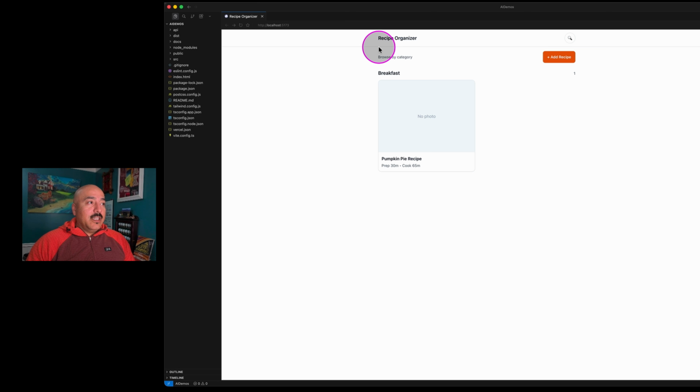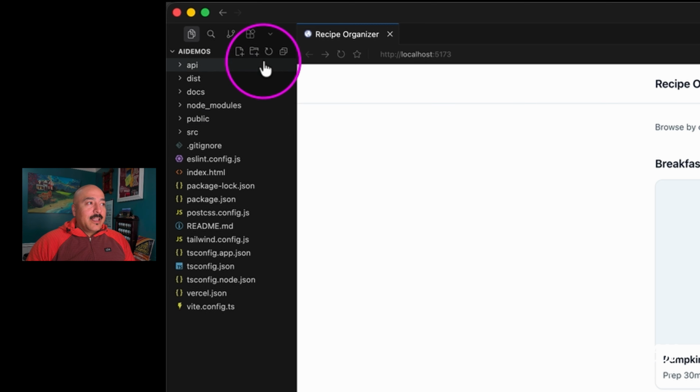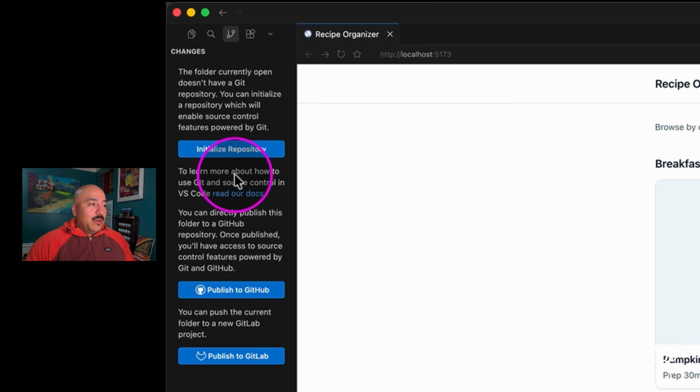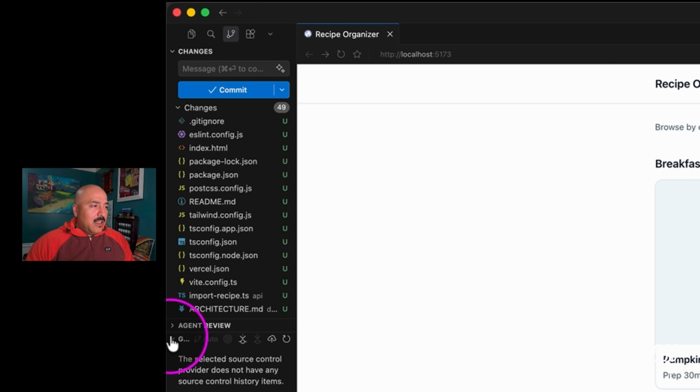And the way we do this is we need to understand what repos are. Okay, so a repository is basically a version control that we can use to keep track of our versions. So we're going to call this version 1, right? And if we go over here to our repo, it's going to tell us, hey, you don't have a repo. And so we need to initialize a repo. If you're running on a MacBook, then you already have Git installed. If not, you can ask ChatGPT how to install it using Homebrew. But I'm just going to hit initialize repo, and I'm going to close these other windows.